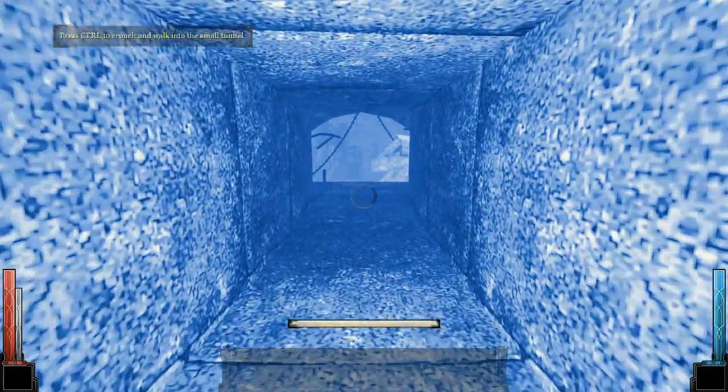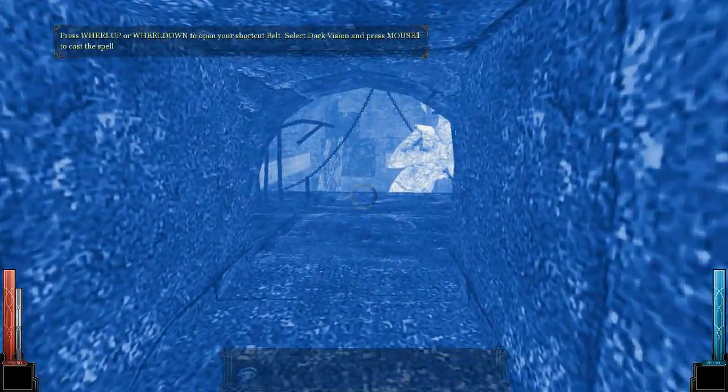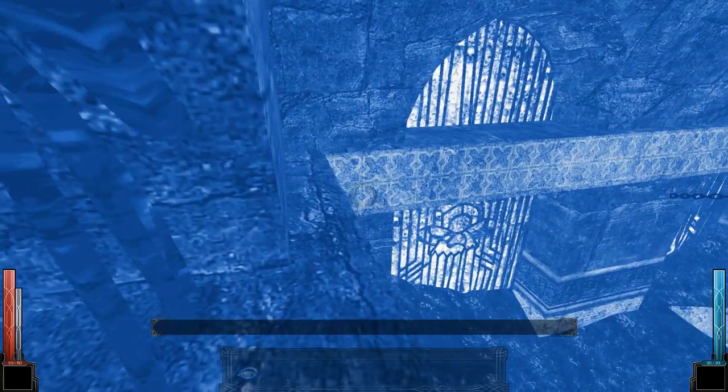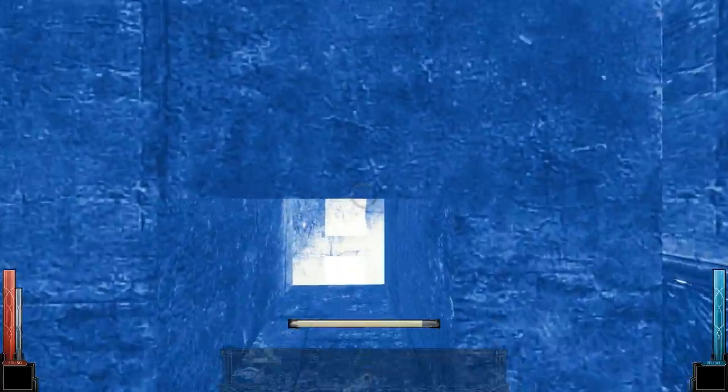You start out with one skill in the game, which is Dark Vision. We'll call it dual band though. You can see it's pretty dark without it. There are areas in this game where you need to use it. It helps out, and it doesn't use your mana.